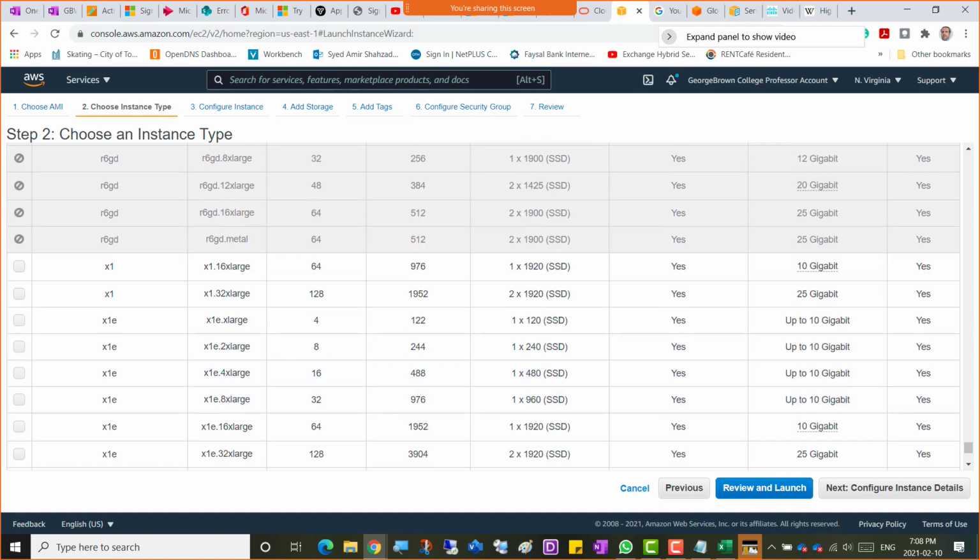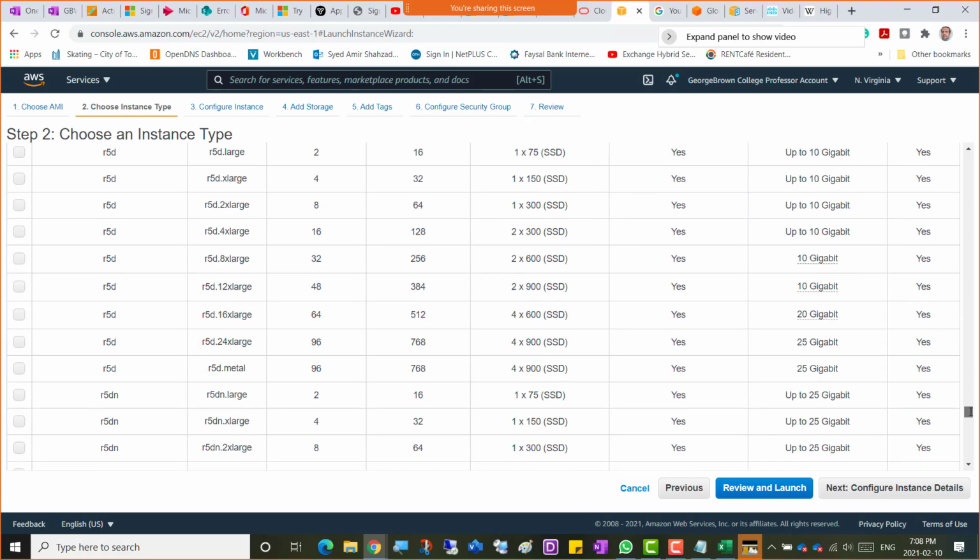So hopefully we get an idea now that if we want to choose any machine, how would you choose a machine? Like why would you want to choose this machine? Suppose R5D.12x large. Suppose you are about to create a virtual machine, and there will be a financial application on top of that, and you have how many users?